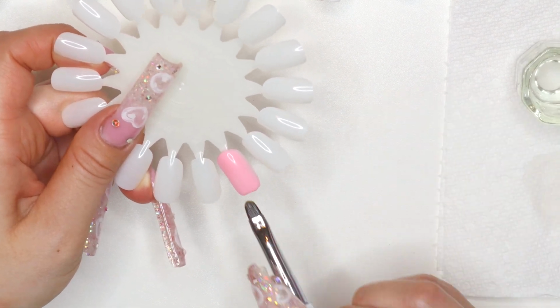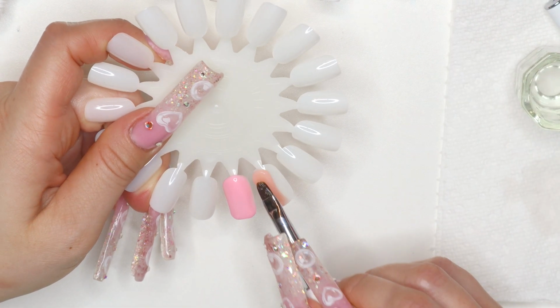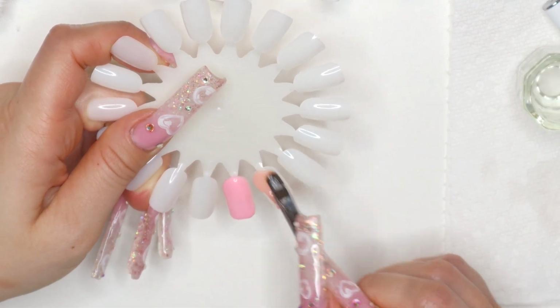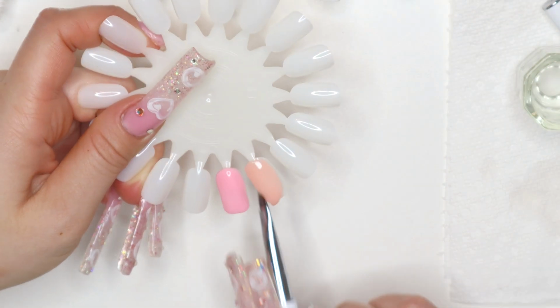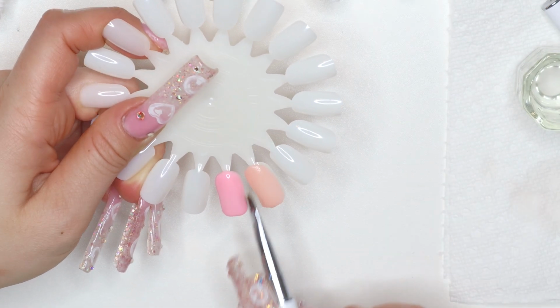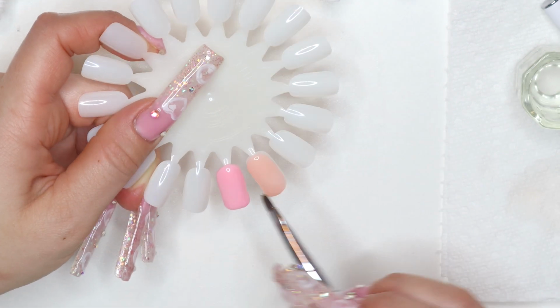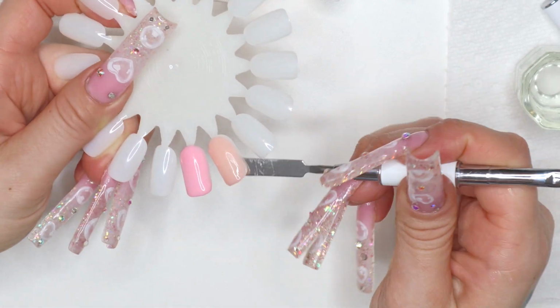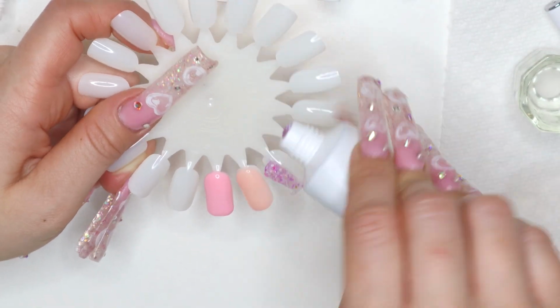I'm using some isopropyl alcohol as a slip solution, if you're wondering. This next shade is called French Press, and this is a very nice nude shade. It's just a general nude. I don't really know how you would describe it, but it's a very nice color to do ombres with or French nails. Definitely a staple.